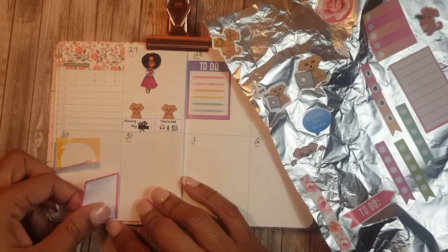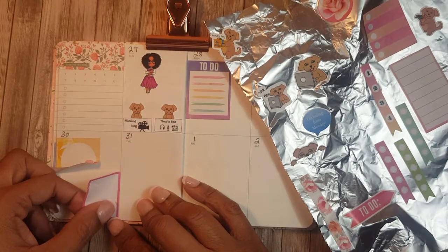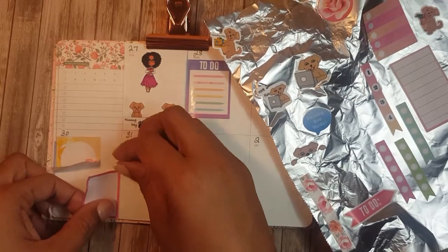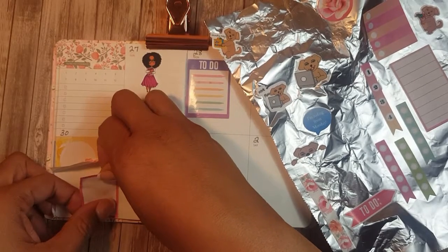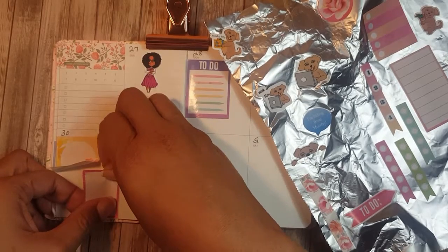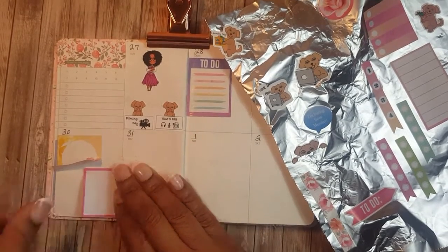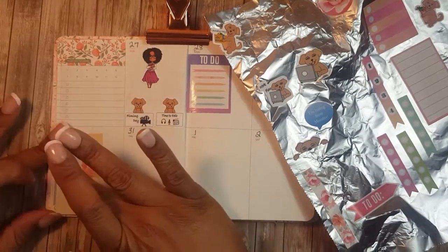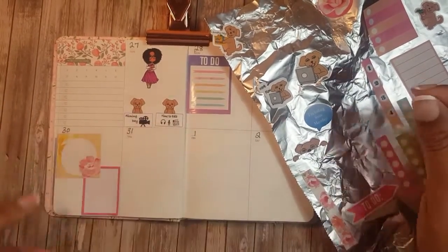Oh, come on. Such a perfectionist. I can't help it. It's gotta be lined up perfectly. No, that's not perfect. It's not perfect. No. Right there. Y'all don't pay me any mind. Yes, I like that. That's much better.